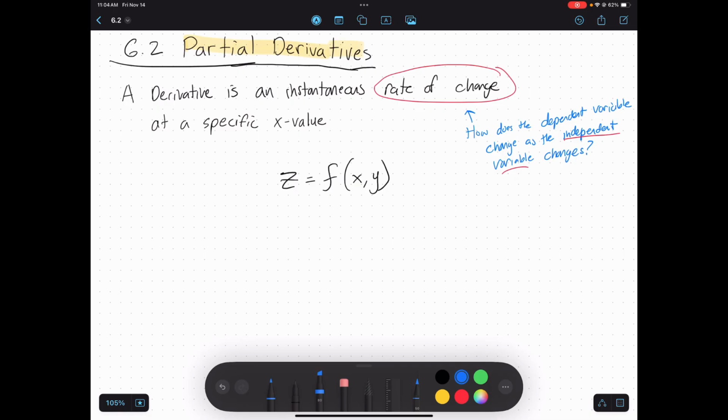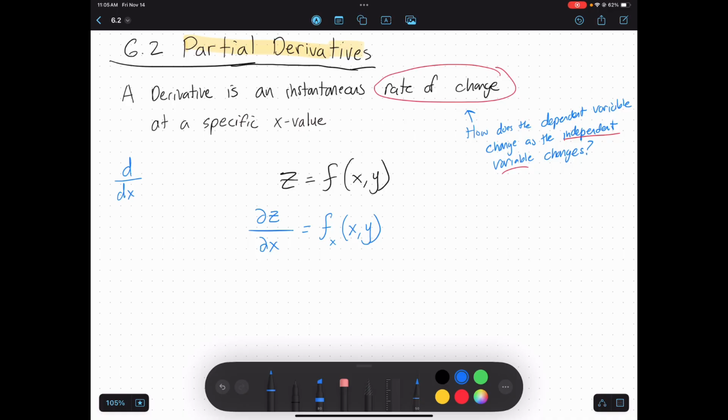And I have interesting notation for that. You remember with Leibniz notation before with normal derivatives, it was d over dx. With partial derivatives, we use this fancy d. So I'll say dz over dx, but with this fancy d. And the other notation I have is f sub x. And what does this mean? This means I'm taking the derivative specifically in terms of x.